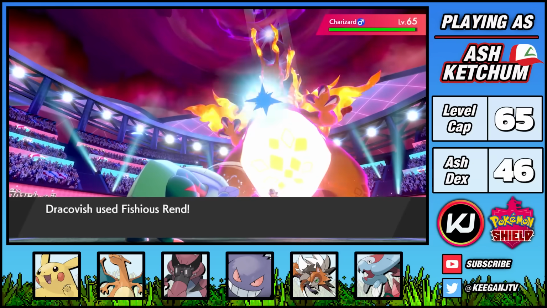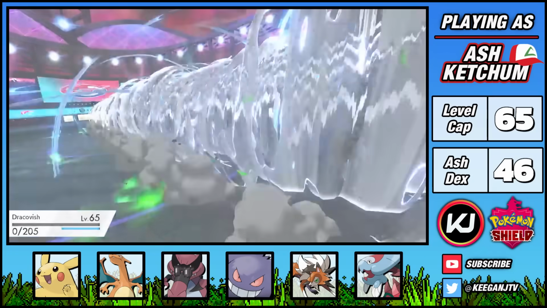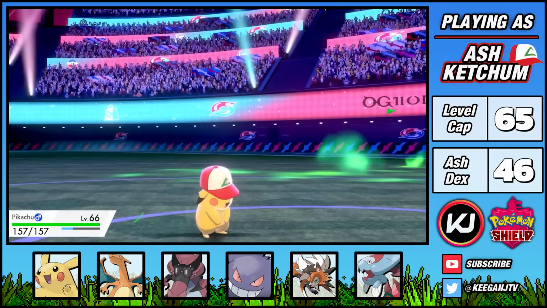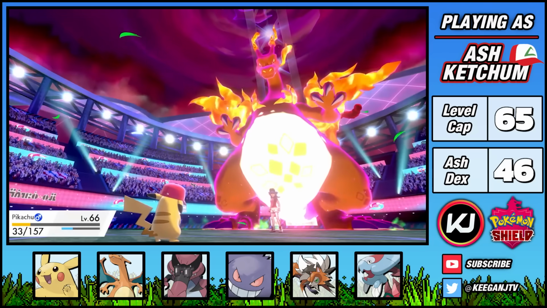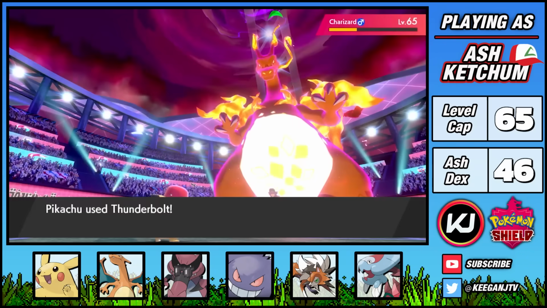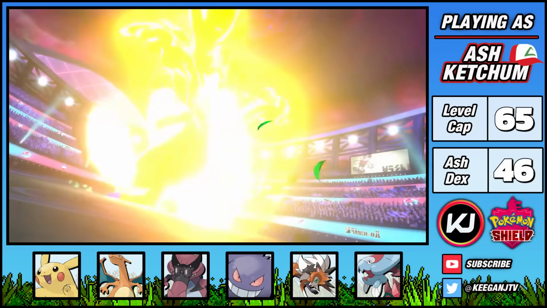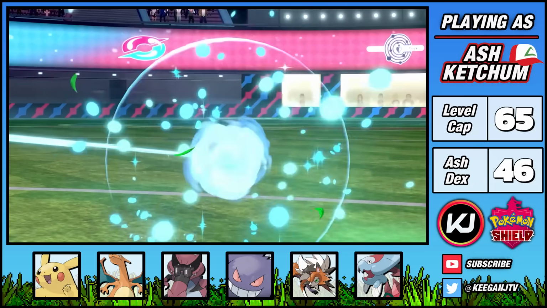Dracovish was able to put up some resistance with a Vicious Rend, but ultimately, Charizard took it down in 2 turns. But I had just the Pokemon for the job, our day 1 best pal Pikachu. He just tanks a Max Overgrowth before charging up one final Thunderbolt. This one's for burning me back in Wedgehurst. With that, Ash, Pikachu, and his other Pokemon had conquered the Galar region despite all the extra rules.